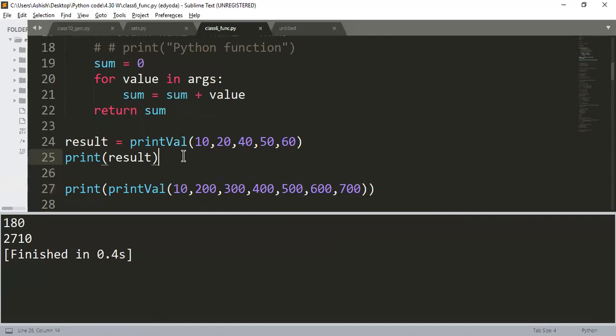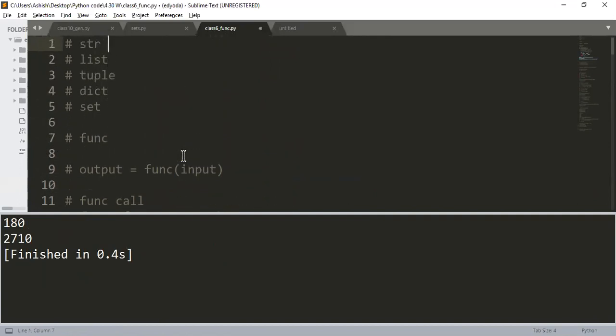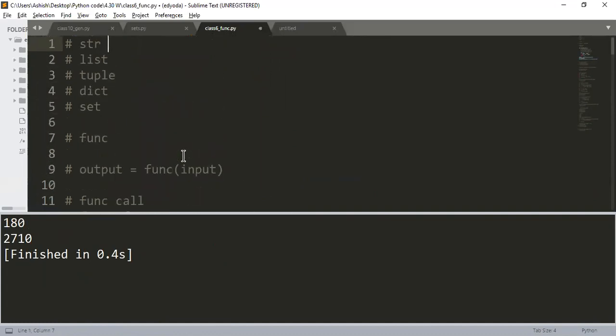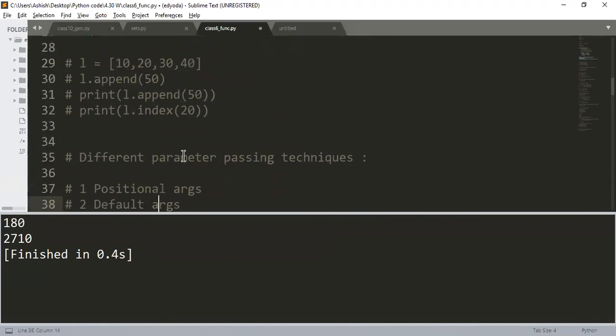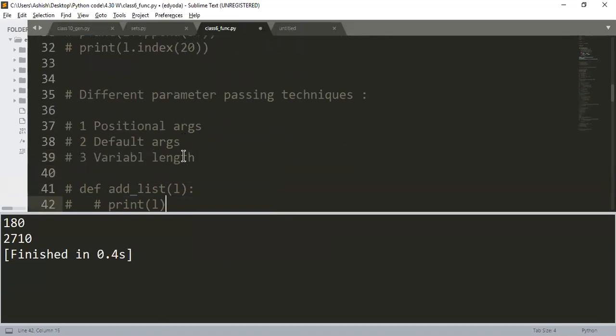This parameter technique is called variable length parameters. First we discussed positional, then default, and third is variable length. Try this one first.